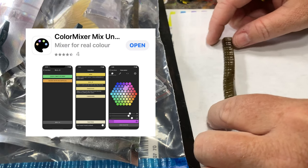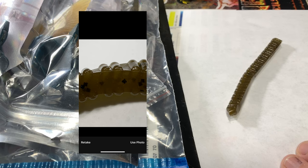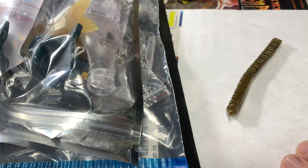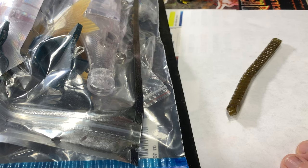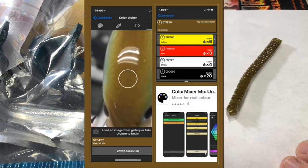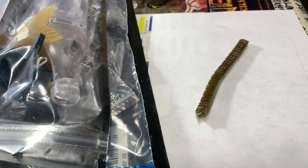It's a color mixer app. Basically, you take a photograph of the color that you want to unmix, and it gives you the properties and paint ratios in order to do that. So I did that with this. We took a picture and then we put it into the app. Here's what came out. Just four colors, you say? Yeah. Everything is made from something.